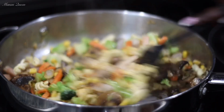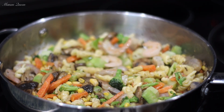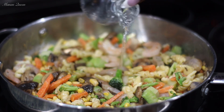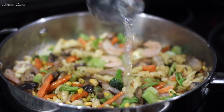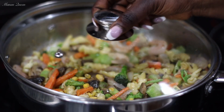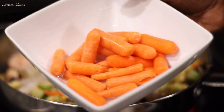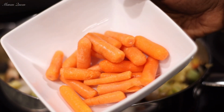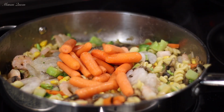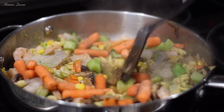And remember, all the veggies here are frozen, so they're going to release their own water as well. So here we're going to add 1/3 cup of water. Again, don't add too much water because the frozen stuff is going to release its own juices. And also, I like to add some baby carrots. Now, this is optional, but since this is more of a dinner, a veggie dinner, you can add any veggies of your choice, actually.